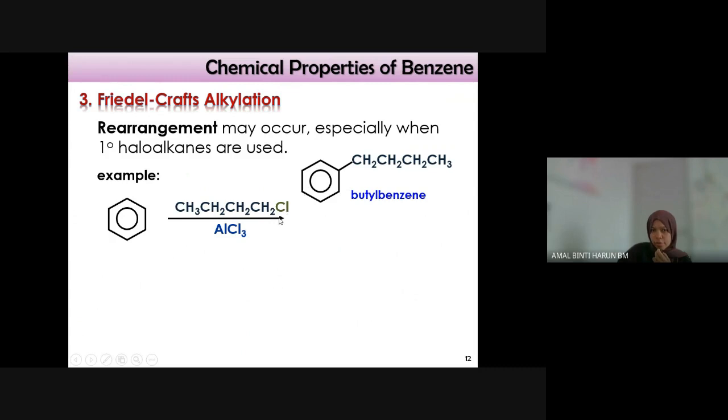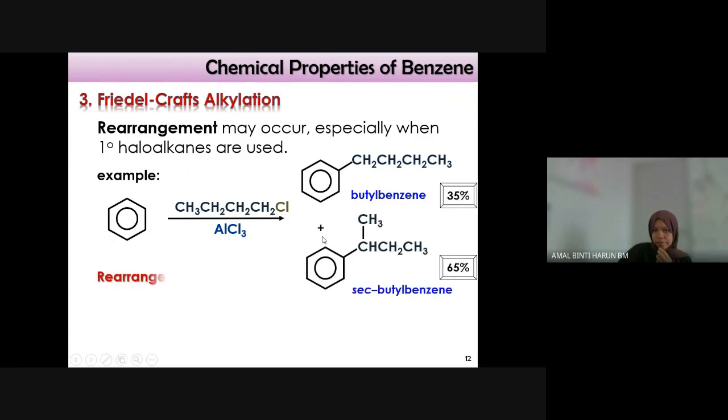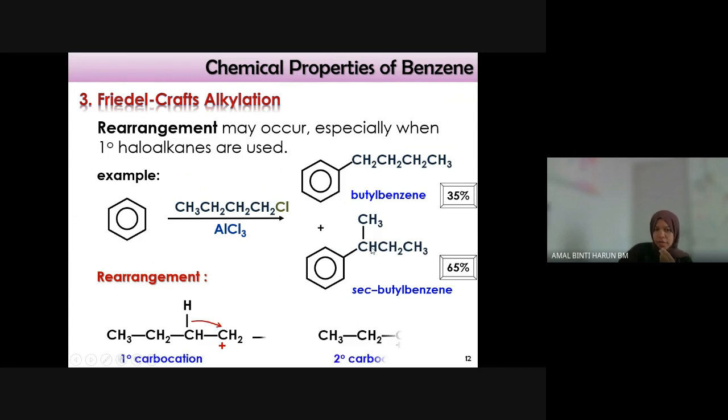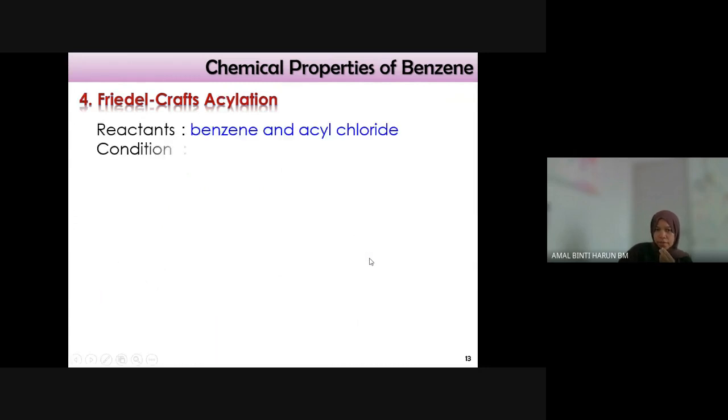So Cl kita putus dan kita sambung pada benzene. Okay. Tempat benzene yang asal-asalnya ni ada hidrogen and then the hydrogen is substituted by the alkyl group. Sebab tu nama dia Friedel-Crafts alkylation. Friedel-Crafts ni adalah nama dua orang saintis lah. Okay, and then kita hanya belajar substitute dekat satu tempat saja. Okay, yang ni you abaikan. Okay, kita tak belajar major minor lah.